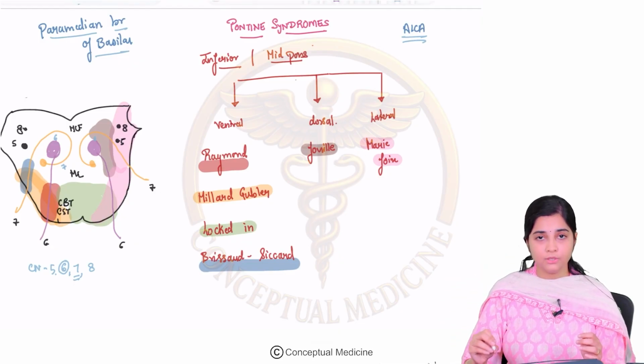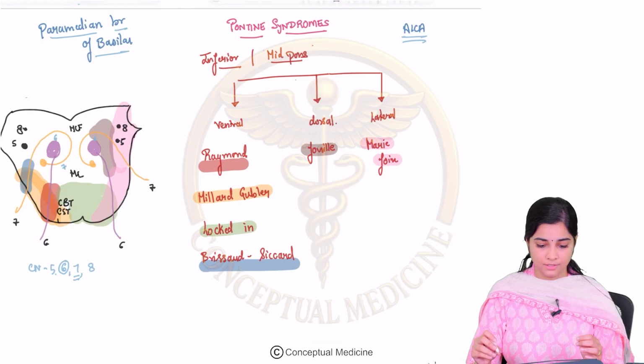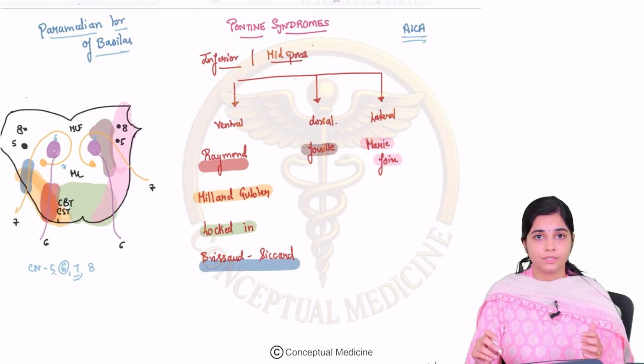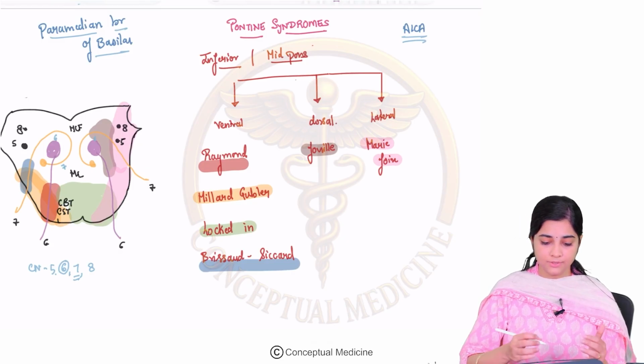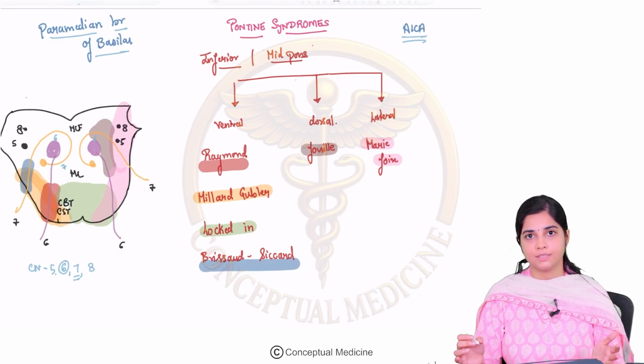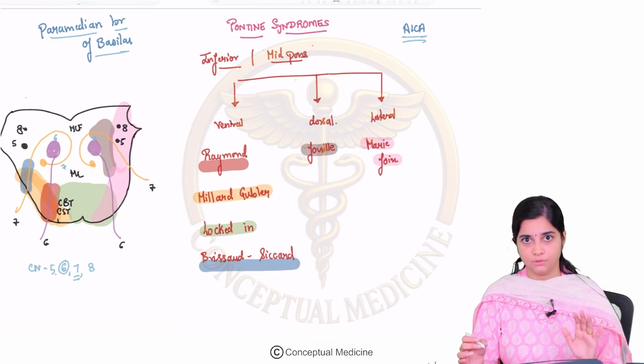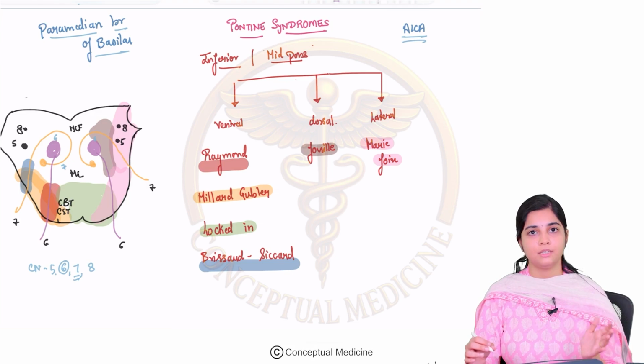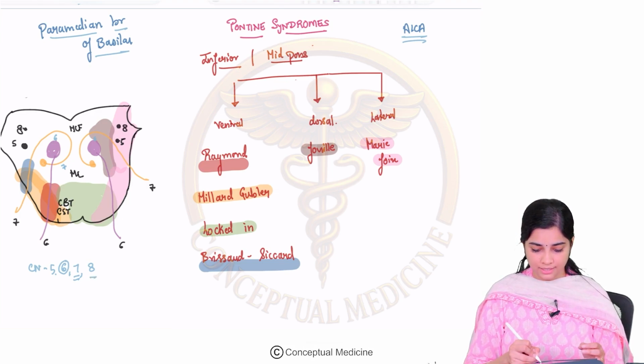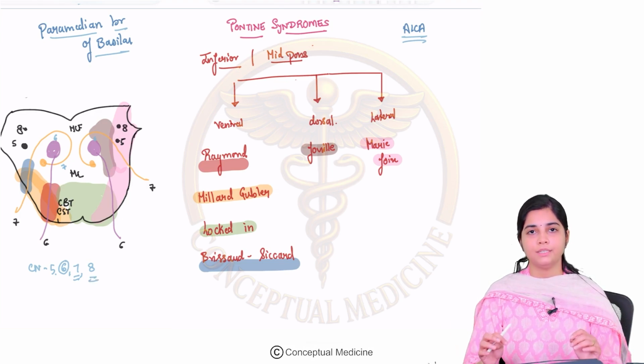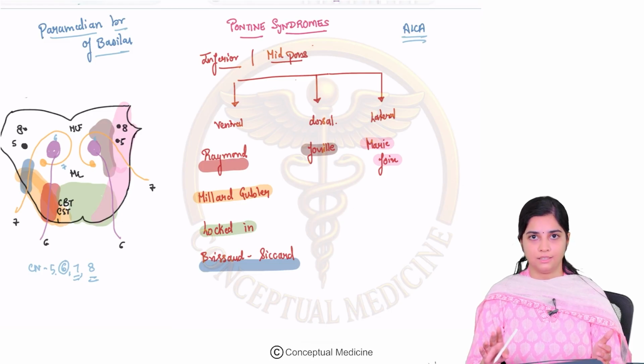Okay, so that's about how your sixth and seventh are arranged, right? Fifth is your trigeminal nerve, the spinal nucleus of the trigeminal nerve. It is present laterally because it is a sensory one, right? At the level of the pons, you have your chief sensory nucleus of the trigeminal nerve, which is present laterally. Similarly, the eighth cranial nerve nucleus is also present laterally because they are sensory in nature.